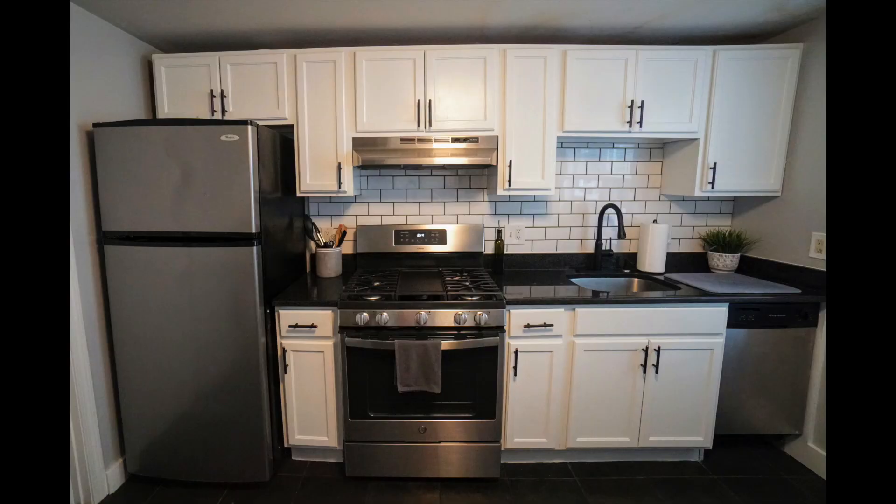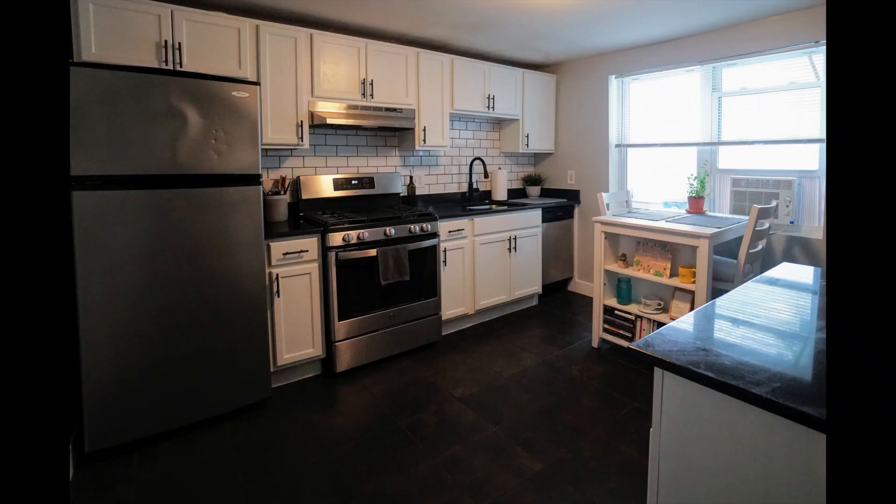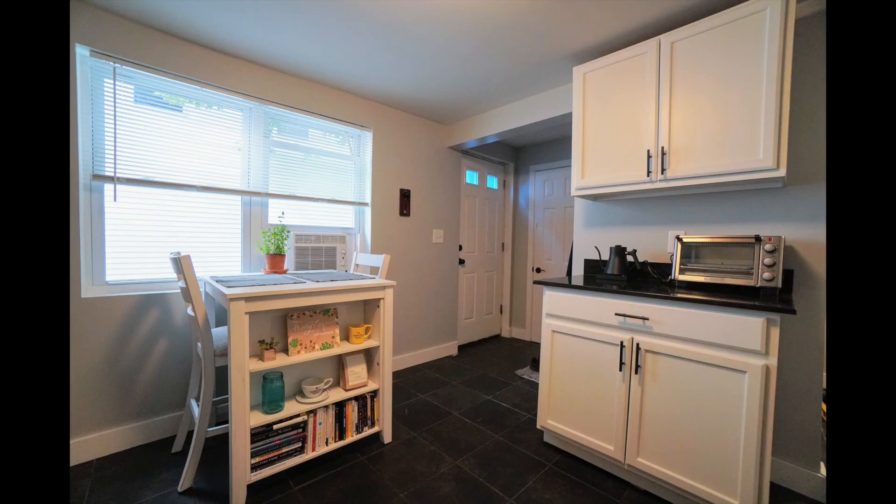Now the part you've actually been waiting for — the after photos for our apartment rehab. Here is the after photo of our kitchen. As you can see, it really came together, and my favorite part is the backsplash. Since there wasn't enough space for the island we had planned, what we did instead was utilize the back wall — moving an electrical outlet from floor level up to countertop height and putting in some base shelving, upper cabinet storage, and more countertop space for prep, coffee in the morning, and our toaster oven.